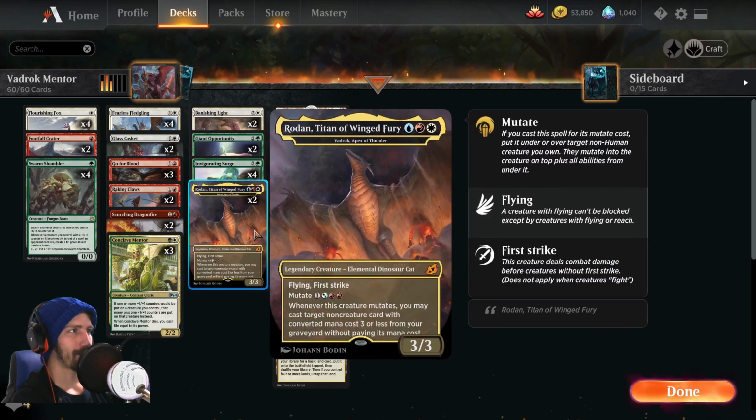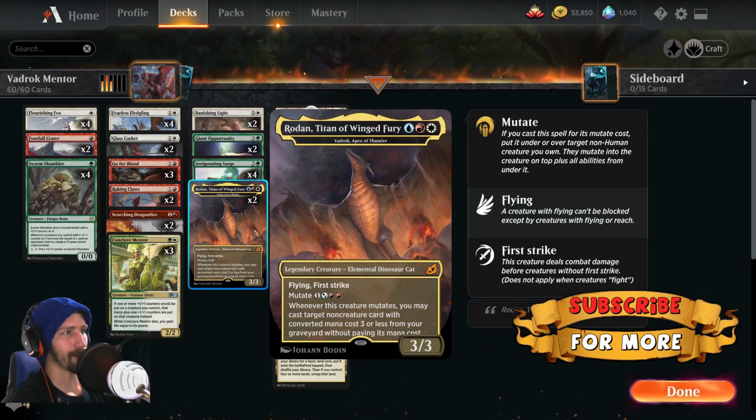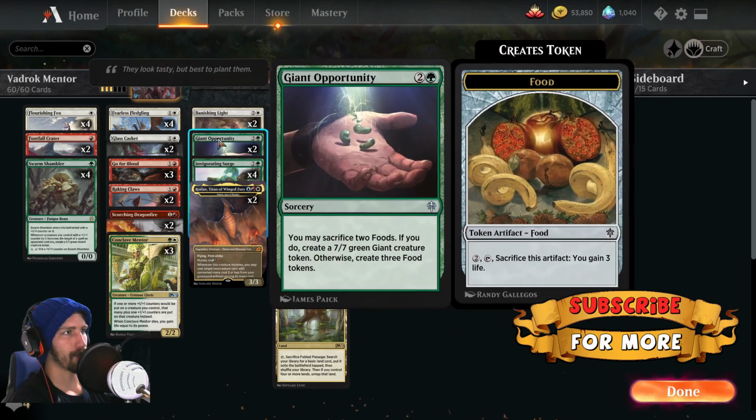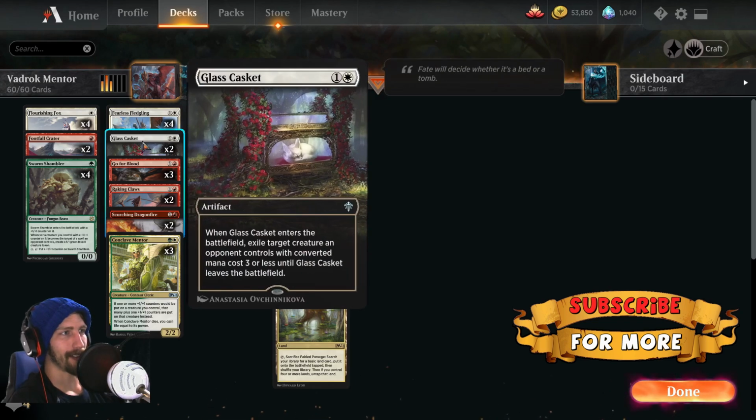That's right, we're playing Vadrok or Rodan, whichever you prefer to call it. The big old 3-mana 3/3 flying first striker that can mutate. Whenever it mutates, you may cast target non-creature card with converted mana cost 3 or less from your graveyard without paying its mana cost. So what we're going to be using this on is, for the large majority, Invigorating Surge, Giant Opportunity. We also have other things that can allow us to remove opponent stuff if our removal gets taken out, Banishing Light, Glass Casket, things of that nature.